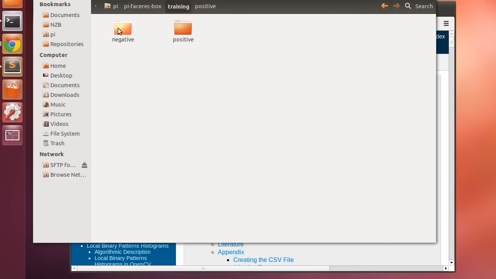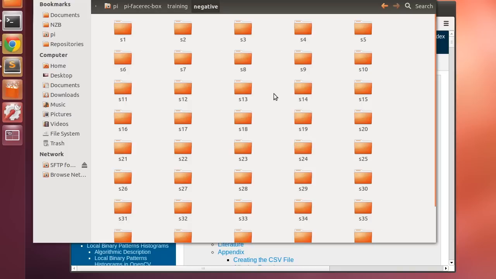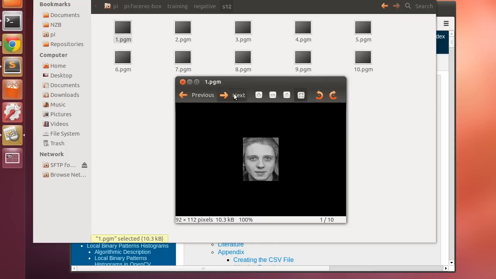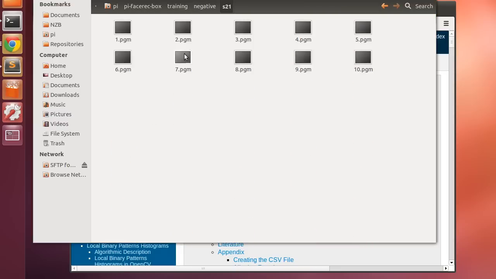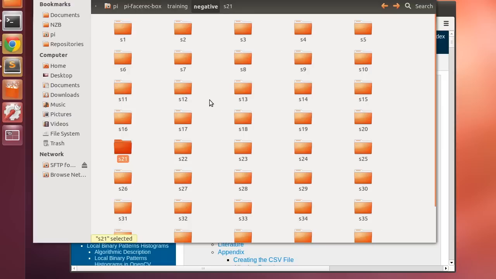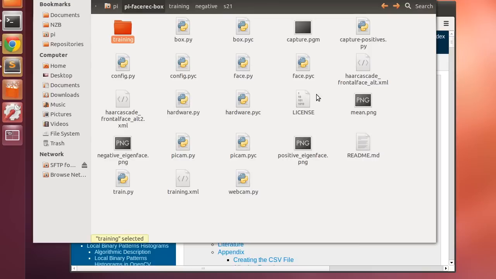And the negative images also I can show you. This comes from a database that AT&T published about 15 or so years ago. And this just has 400 users or 400 images of faces inside of it, of just various people. I think these are probably engineers that worked at AT&T. So you can see some examples. And this just, again, gives the algorithm more training data. In this case, images of faces that aren't allowed to open the box. So it helps build up an understanding of what someone looks like that can open the box and that can't open the box. And like I mentioned, it summarizes all of those images using different face recognition algorithms.